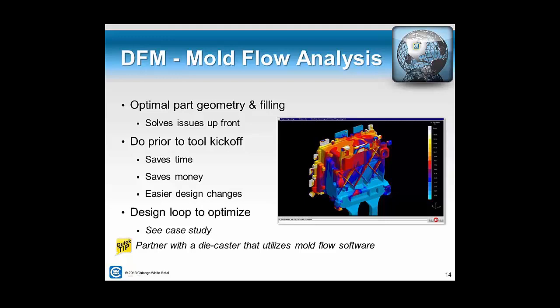And we have on here that it's a design loop. So the results from the Magma mold flow analysis will go back, we'll take that, and we'll see if there are certain areas of the part that might need to be modified just a little bit to improve overall performance. So this is a bit of an iterative process, but it's one that is a tremendous advantage. We've done studies and taken case studies to show that we can really anticipate and recreate issues that we've seen in the past through this mold flow analysis, and so it gives us a tremendous amount of confidence that we can prevent these up front.